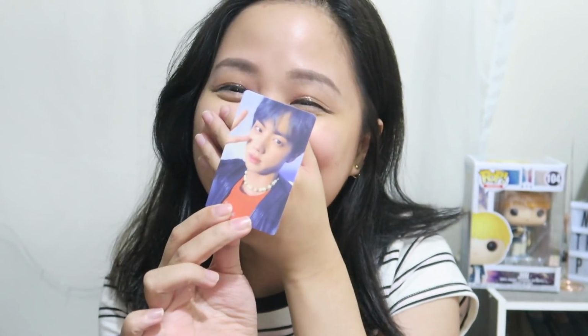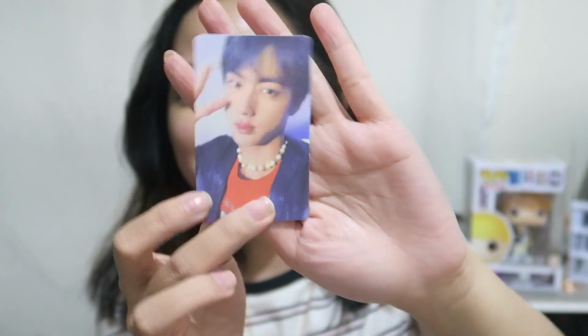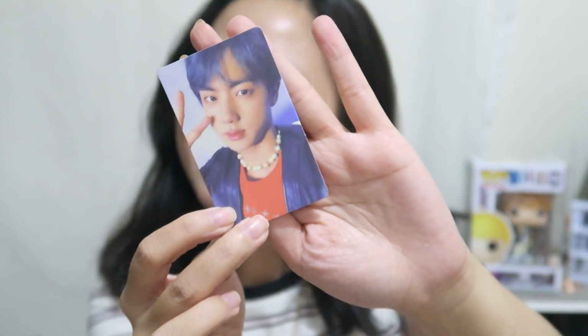Wait lang! Oh my God! Naku, oh. Wait lang. Okay, nakuha ko si Jin. I'm so... Finally, another Jin. Ang una kong nakuha na Jin was yung Terpa na album. And I got... Sobrang happy ko. Wait lang. So, ayan, yung Junkies na tawag dito yung photoshoot. Oh my... So happy.